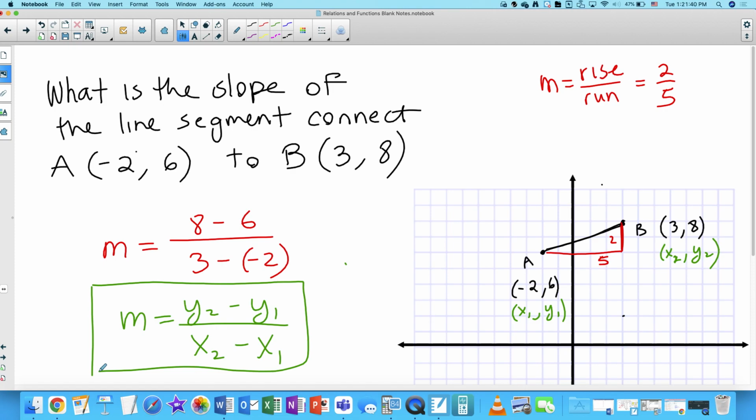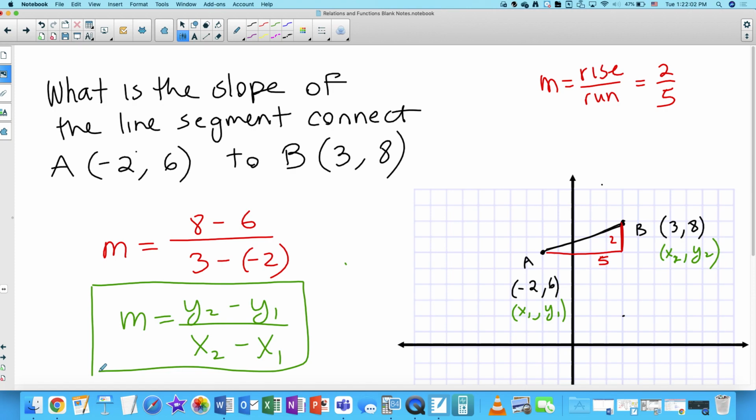So if you're told in words 50 or 100 kilometers in 2 hours, you could probably work that out, right? If you have a graph in front of you, you can just do rise over run. And if you have points, you can use this slope formula. And you just think about what's going to make it most efficient for you.